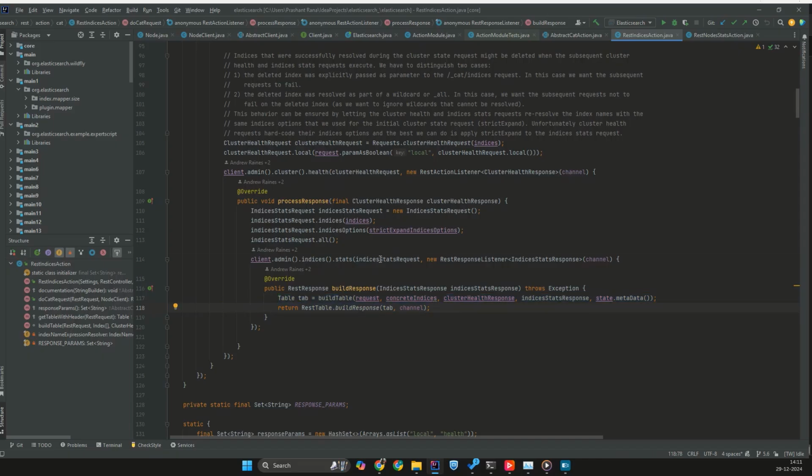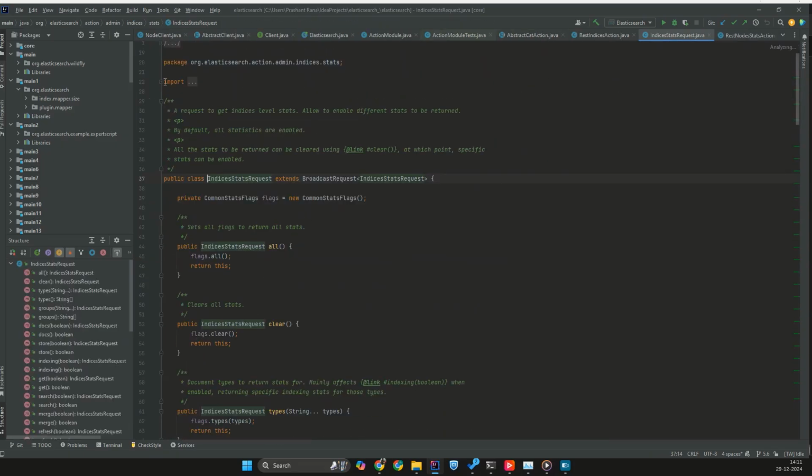All these requests are mapped internally using the same action module, and the client knows where those actions should be redirected. You can see this index stats request requires a response, so let's see.